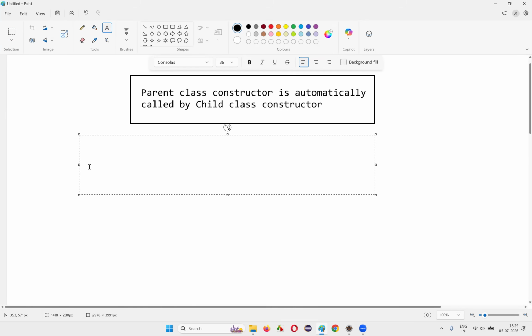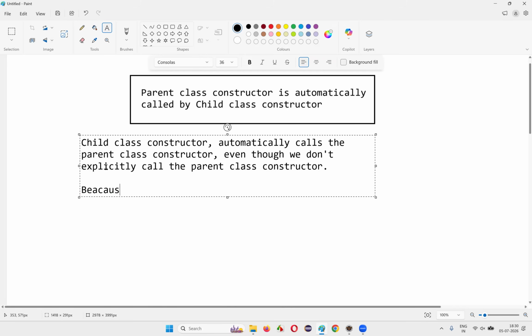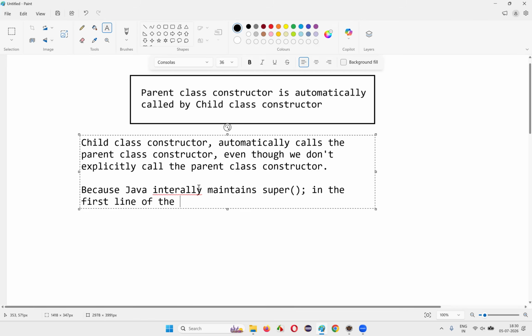The child class constructor automatically calls the parent class constructor, even though we don't explicitly call it, because Java internally maintains a super statement in the first line of the child class constructor.